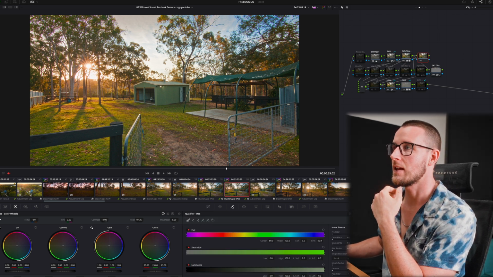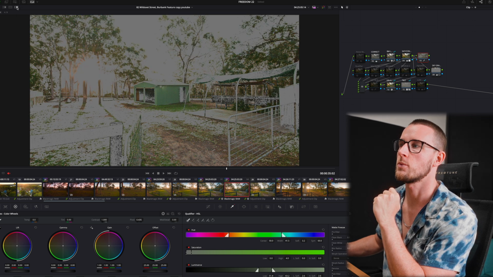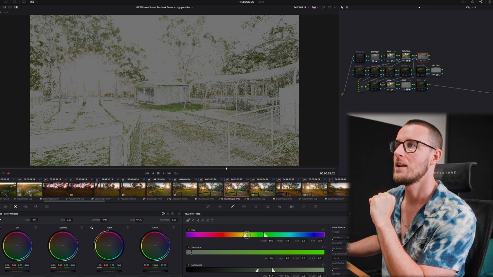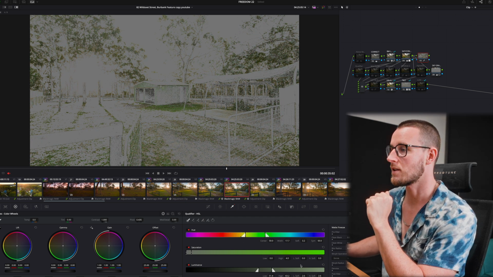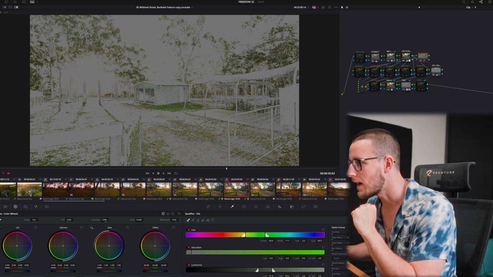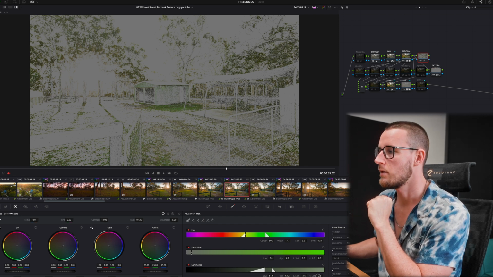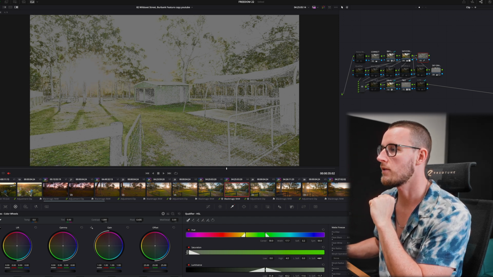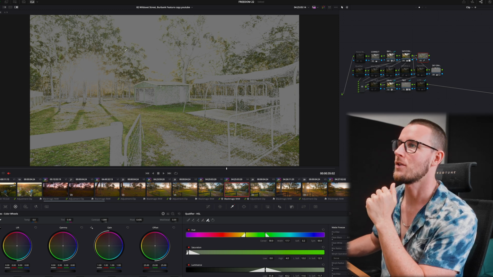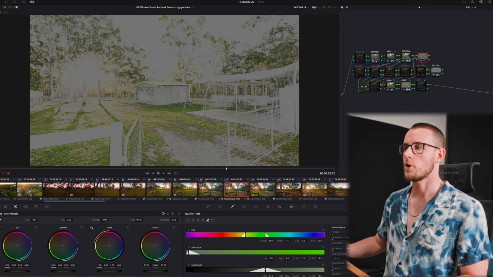And we're going to just click the qualifier, the dropper. We're going to click the trees and this top left button to just make sure we're only highlighting what we want to see. And obviously, you can adjust this to taste. Even that's kind of fine because of the effect that it's going to give you. We just need to add the softness, which is here-ish. Just make it nice and soft so it's not too harsh. And again, obviously, you can use the feather, figure out exactly what you want to be using this on. I'll just go back though.